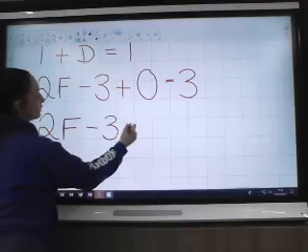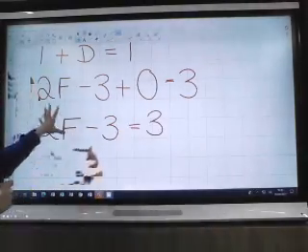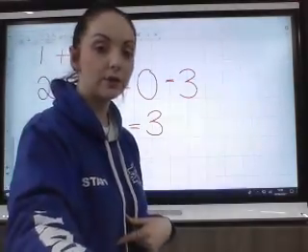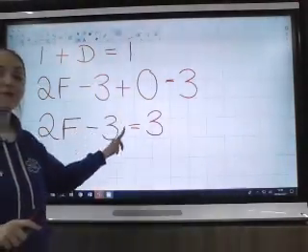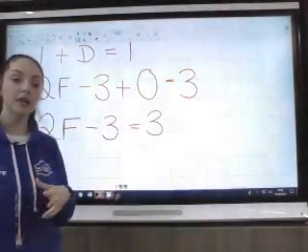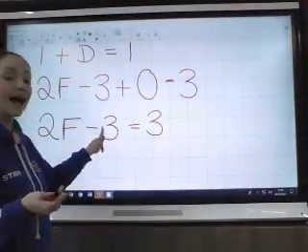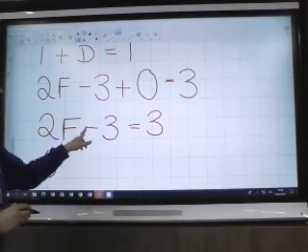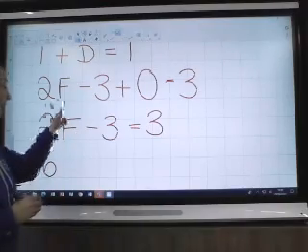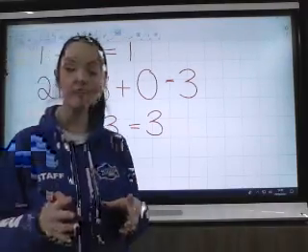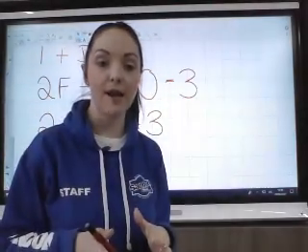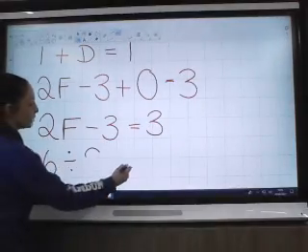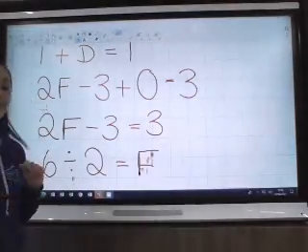So let's write it out without it. So 2 times something, take away 3 is 3. So let's work backwards. Okay, so what's the opposite, the inverse of subtract? It's addition, isn't it? So if you do 3 add 3 is 6, isn't it? Okay, and then we need to do 6 divided by 2, because remember, 2F means multiply, doesn't it? Okay, so if you do 6 divided by 2, that will tell you what F is.